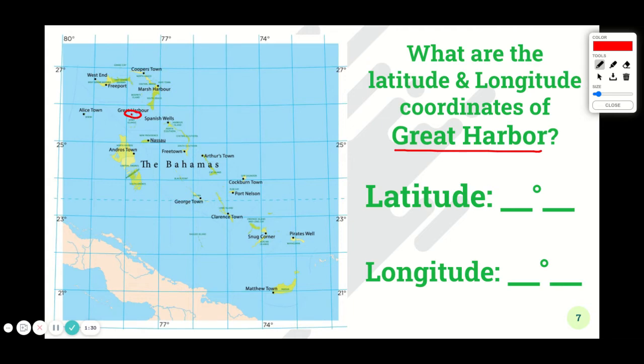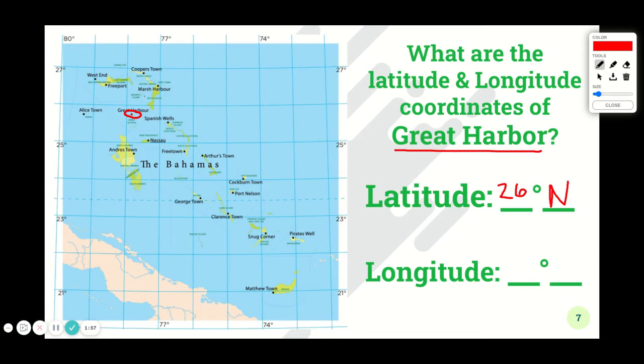First, we're going to find latitude, which are these lines. It's between 25 and 27. So we could say 26 degrees because we just want to give a rough estimate there. And since it is north of the equator, and it doesn't say it here, but we're going to put that N there. We know that it's north because as you go north, it's getting larger.